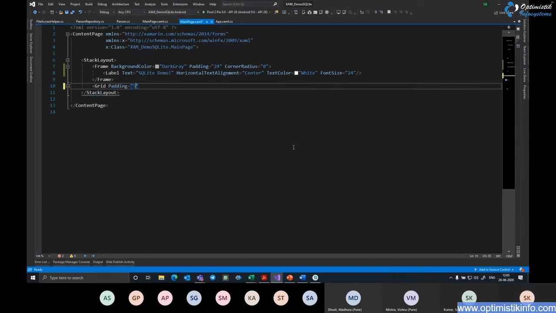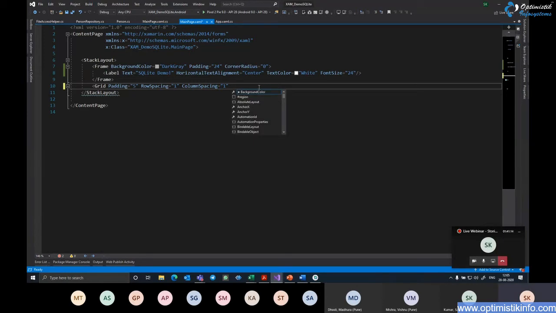Padding 5, row spacing 1, column spacing 1, and background color as default. So it will take the device default.